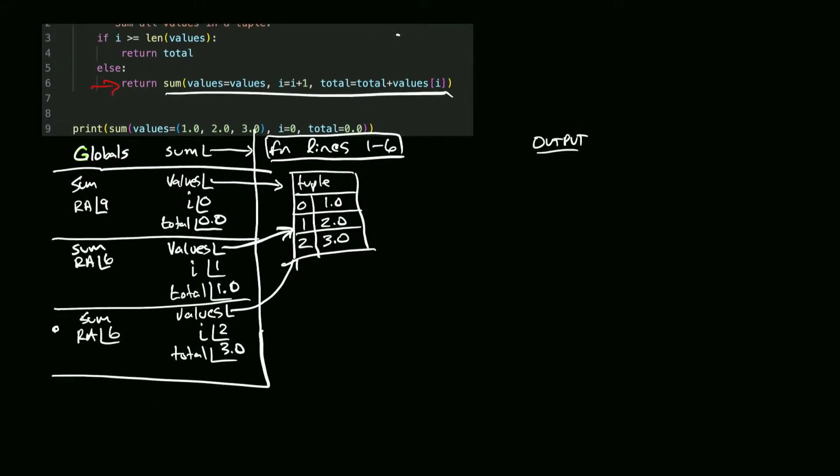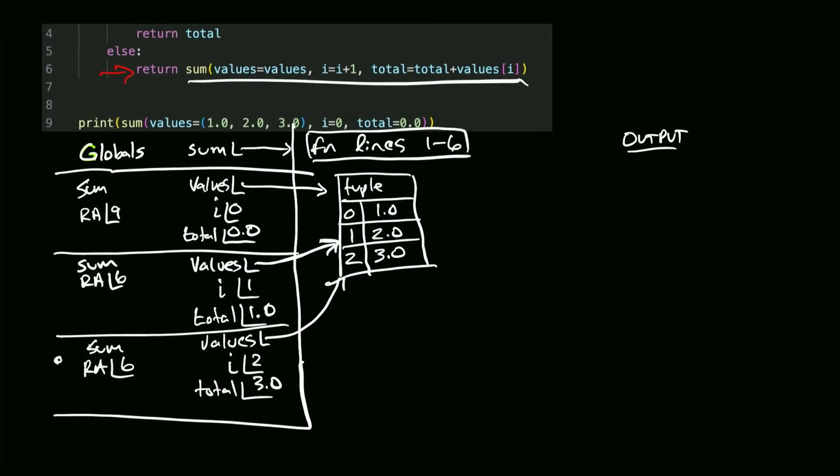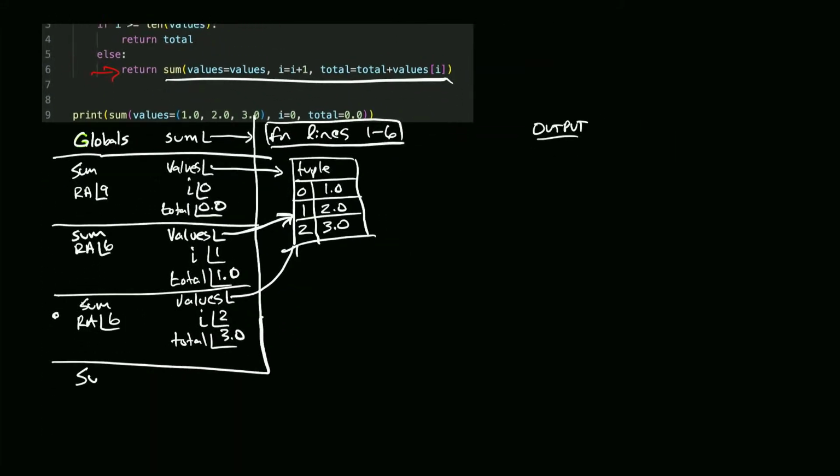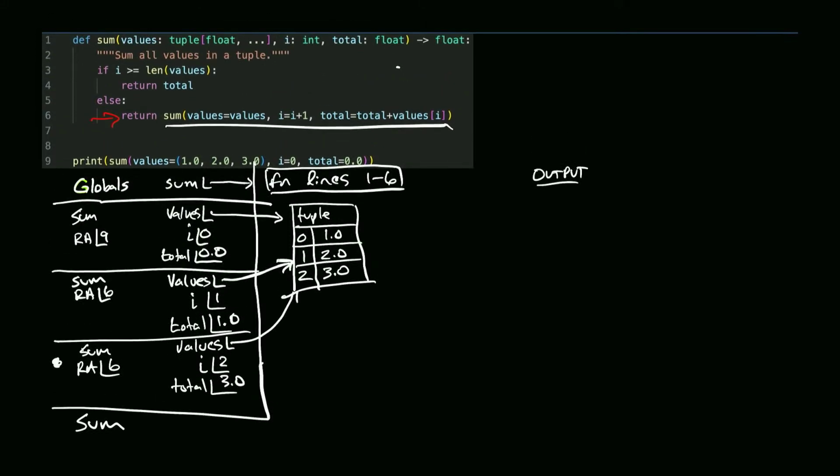And we're trying to return the sum of these values. All right? And so here, before we even go, we're about to set up this frame for sum, right? But this very good question of what's going on with these indices and i. This is important to pause, right? We've yet to change frames. We're still in the frame where i is 2 and total is 3. Before we set up this one that I've just added, remember the first step that we need to take care of is fully evaluating the expressions of the arguments, right? And so values we know is going to be the same. Values aren't changing. Values are ultimately going to be that tuple.